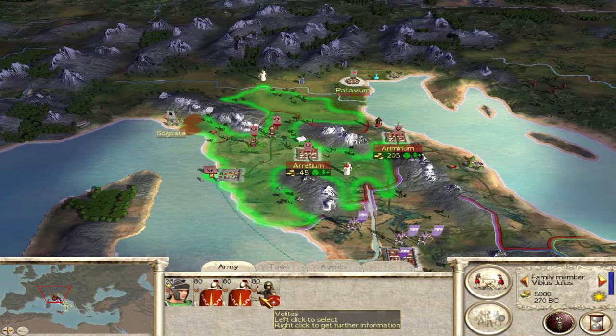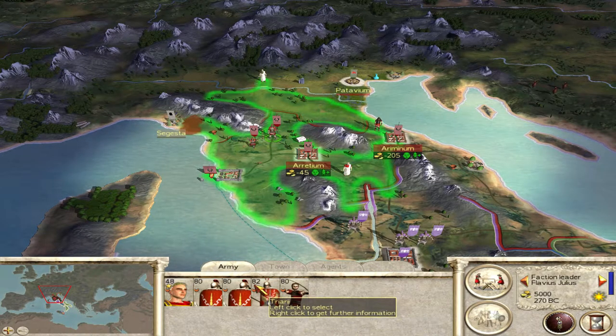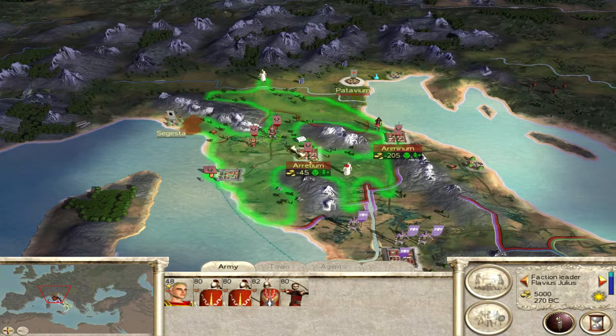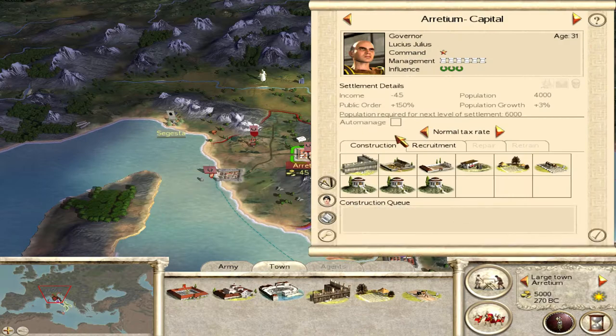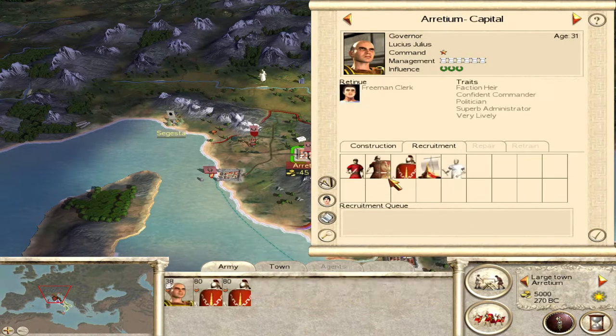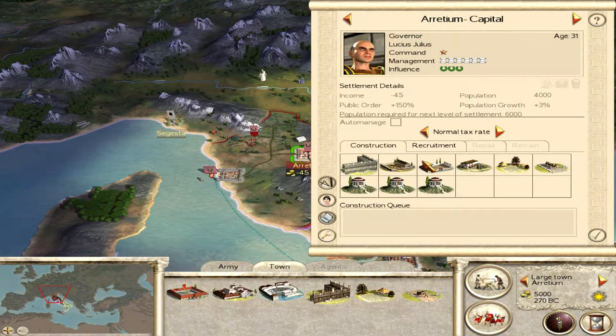Okay, so we've got some troops here. We've got Astarte, Triarii, and Roman archers. So how about we join these armies together? It'd be good if we did that. And let's have a look at what we can construct. Okay, now, at the moment, our recruitment, we can get these two troops. It'd be nice to get some better troops.